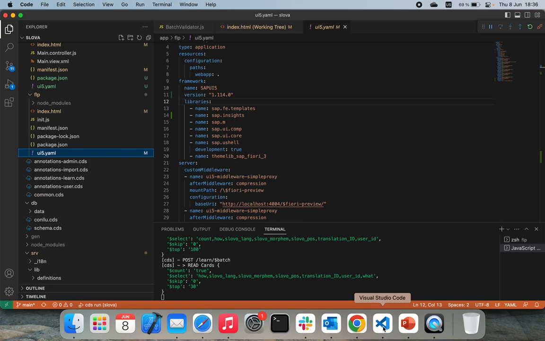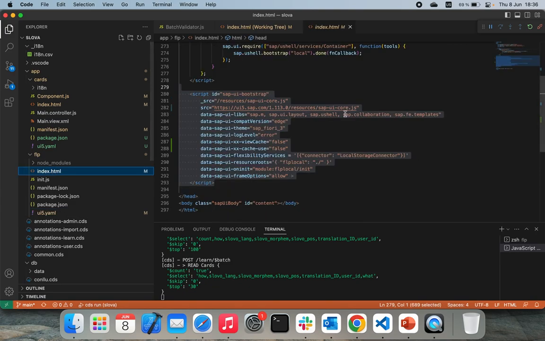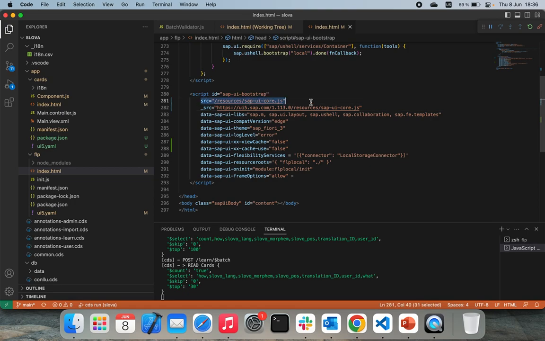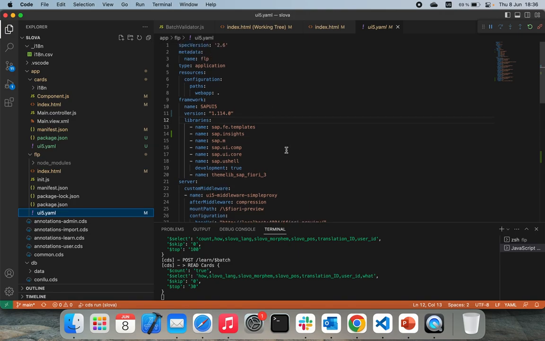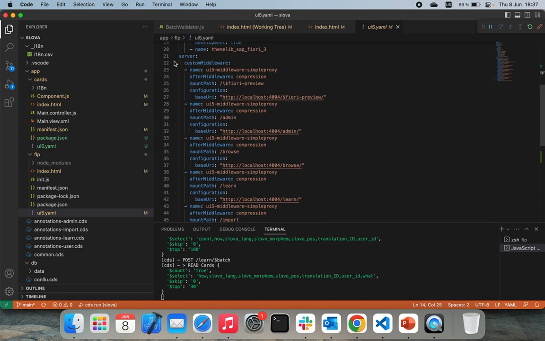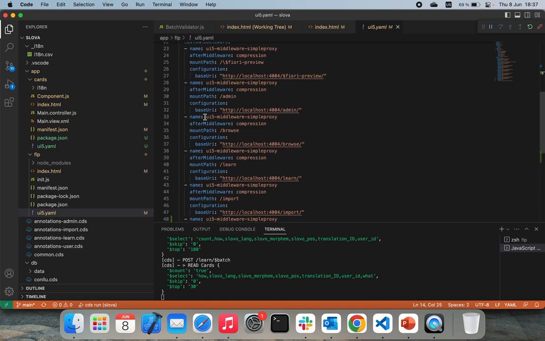Why do we want to have this? Well, because instead of relying on a CDN like we have here, we can actually switch to our own resource files, right? And that means it must be stored somewhere locally. And this descriptor is exactly the configuration of which libraries we want to use, which version of UI5 we want to have, and in our case, a custom middleware to proxy, right?